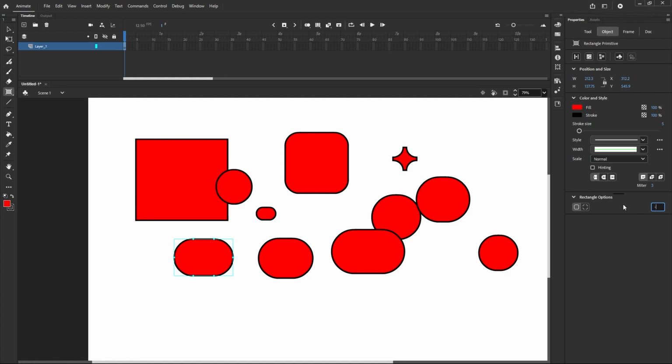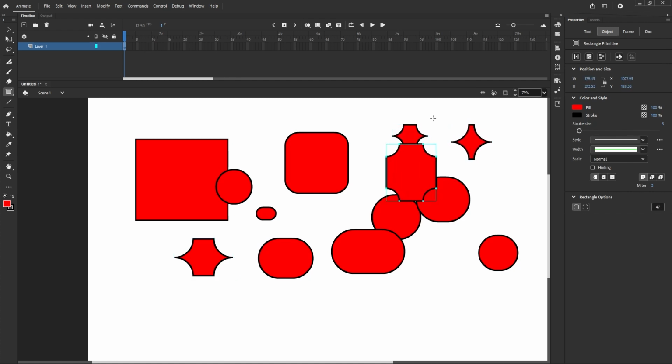Suppose here minus 200, now see. Okay, to change the shapes we use this rectangle corner radius.